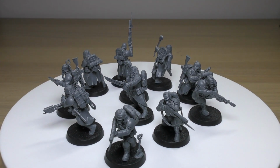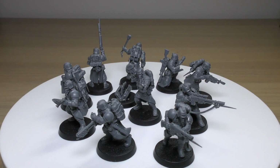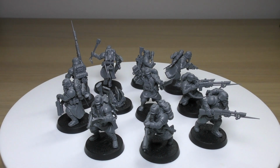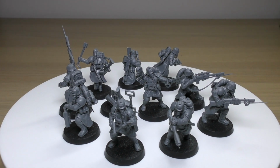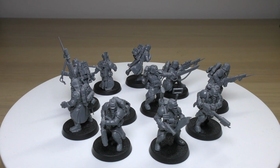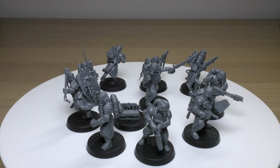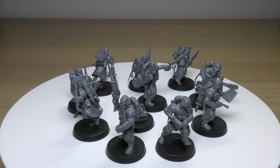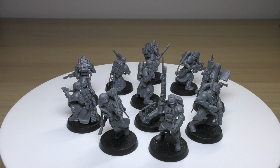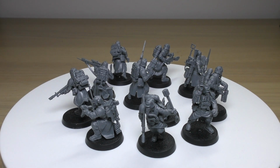So you're looking at 50 points, and then you're going to have to buy the Watchmaster's weapons. The lasguns are free, obviously, but you'll have to purchase things such as a power sword being 4 points, bolt pistols being 1 point, and plasma pistols being 5 points. So you're going to have to add a little bit more. So the unit contains 1 Death Korps Watchmaster and 9 Death Korps Guardsmen. Each model is armed with a lasgun, frag grenades and crack grenades.